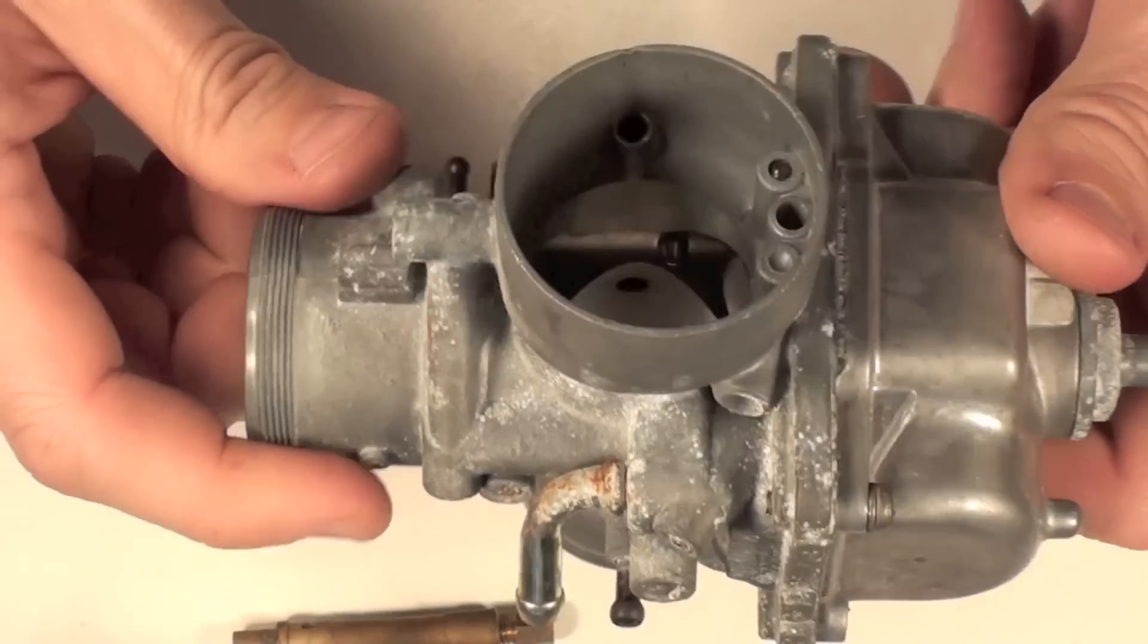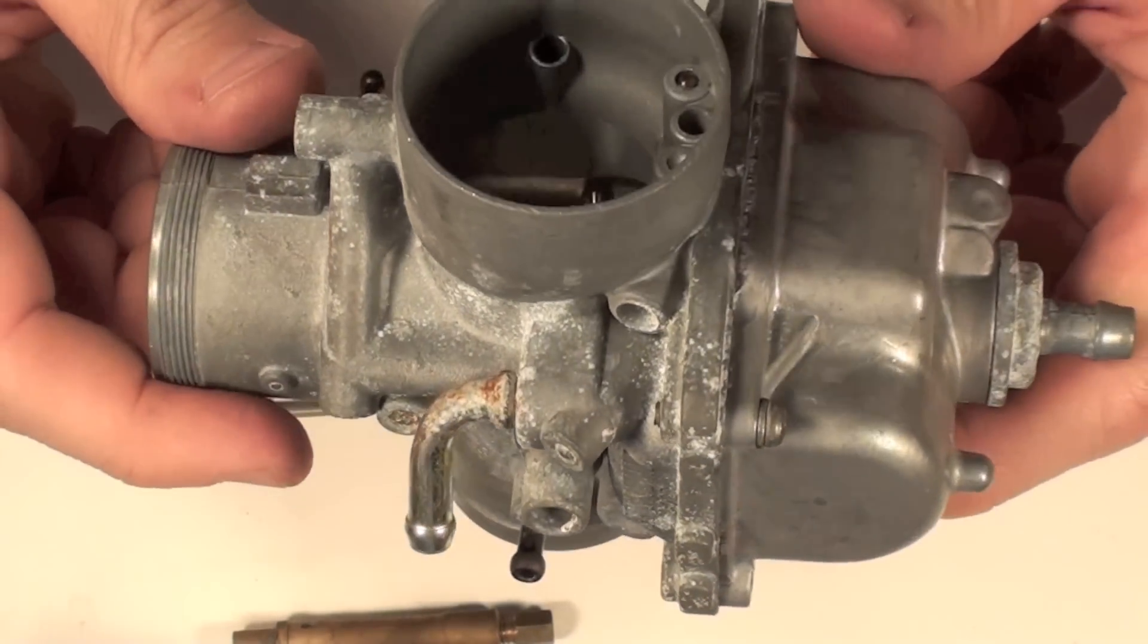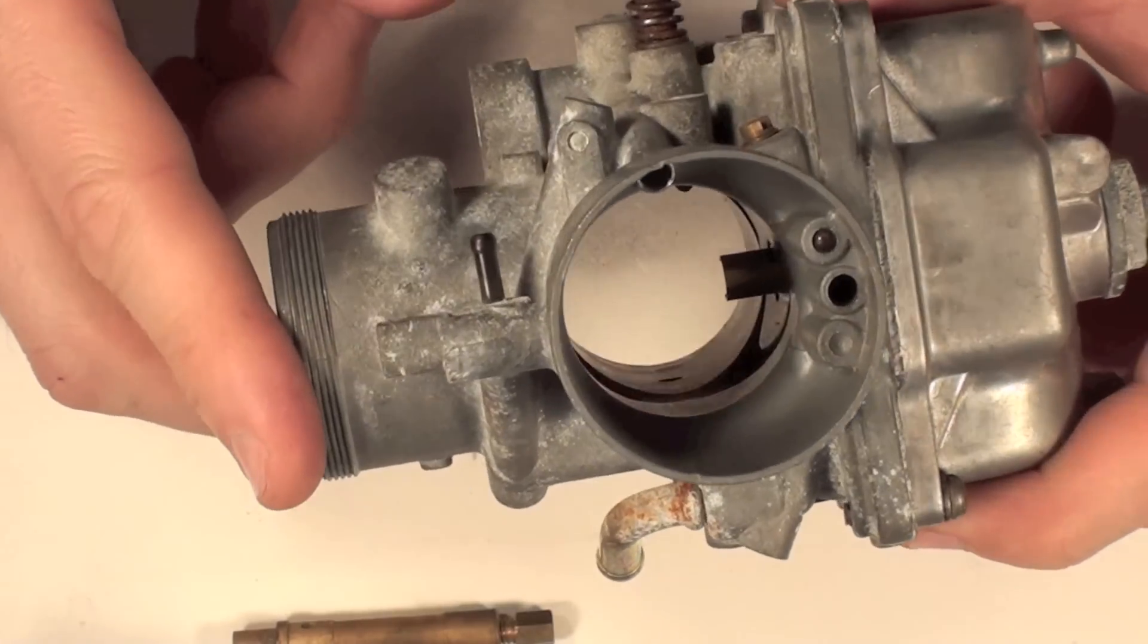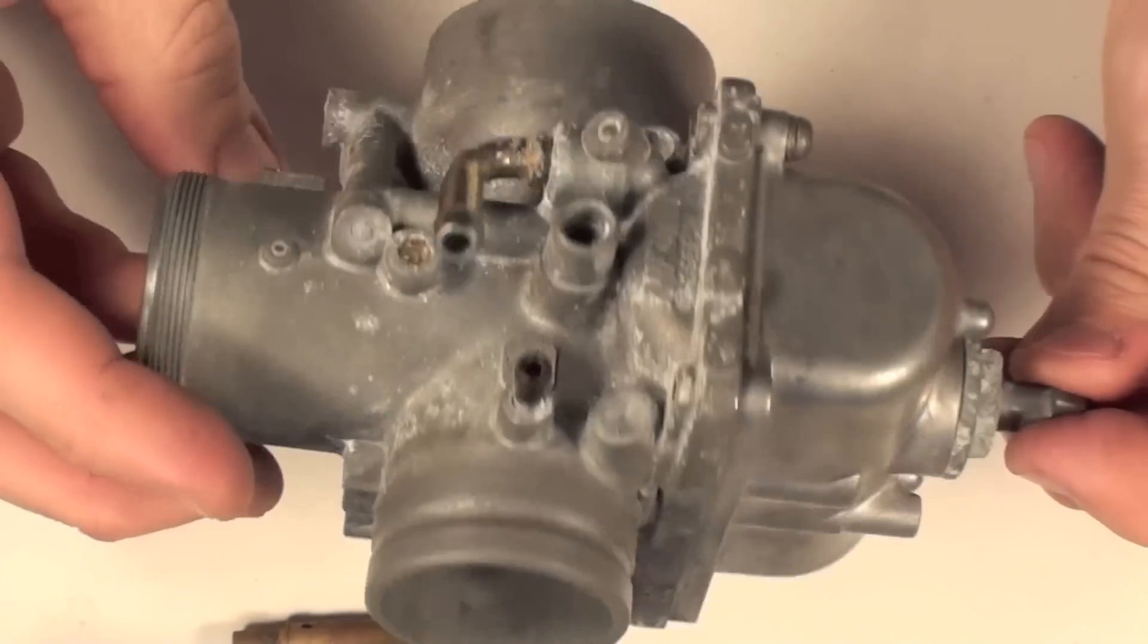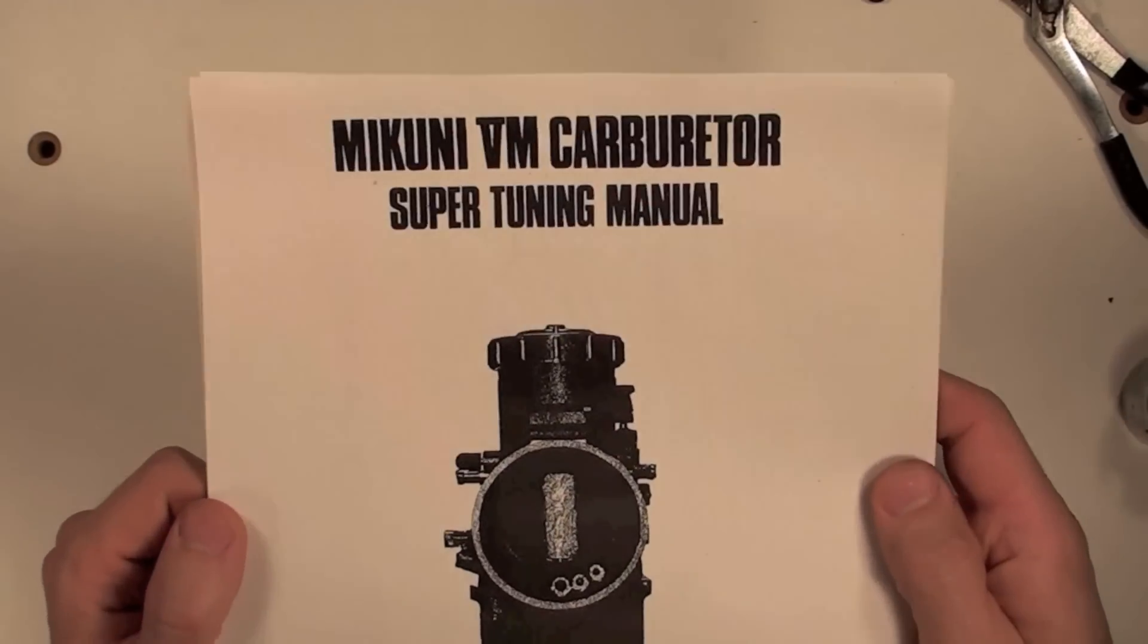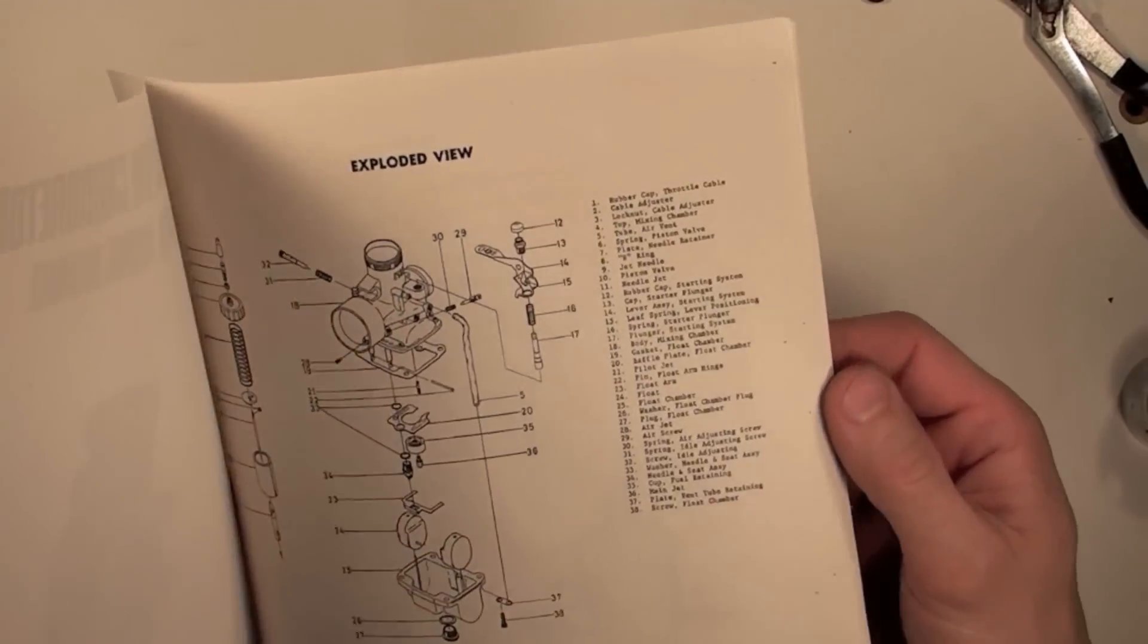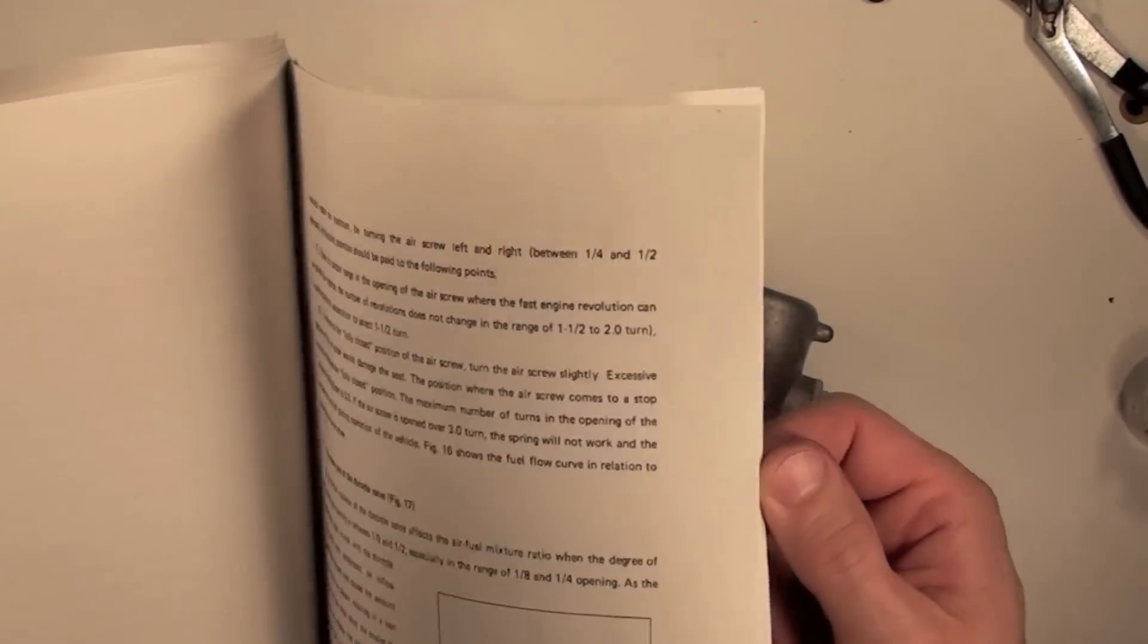Alright I think that covers pretty much how the Mikuni carburetor works. I'm sure if I've left something out, somebody will mention it as they usually do, which is good because I don't always hit everything. Just a quick reminder, I do wear my safety glasses at all times when I'm working with this stuff and especially the cleaners, and when I'm using the high pressure air to clean out all the surfaces. So wear safety glasses and safety gloves at all times. Those chemicals will just be absorbed through your skin almost immediately. An invaluable resource for playing with your carburetor is this Mikuni VM Carburetor Super Tuning Manual available online, just do a search for it and it'll come up no problem. It just details everything and every part of the carburetor and how everything works. It's a great piece of reference material and it really is key when adjusting your carb.